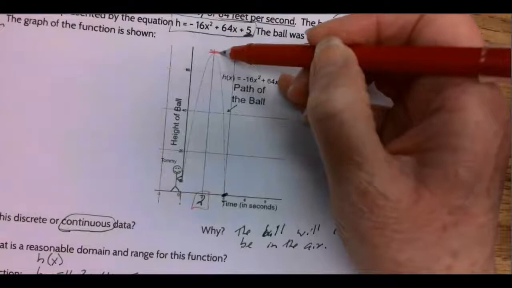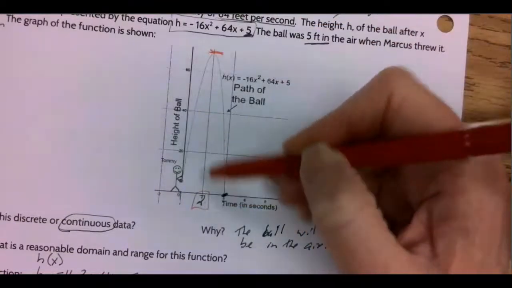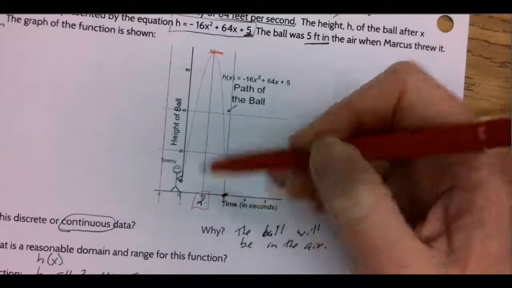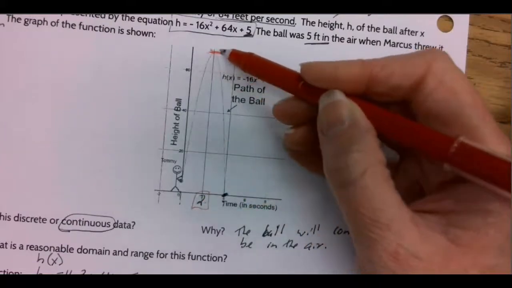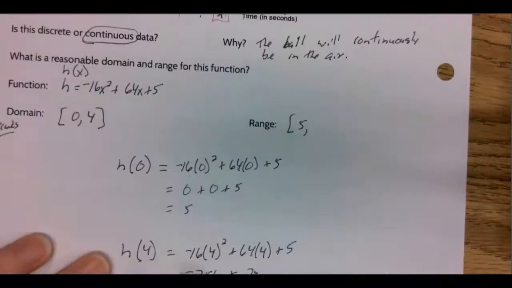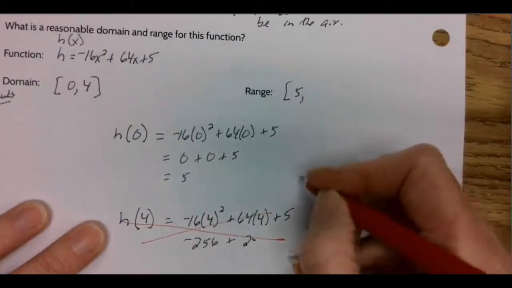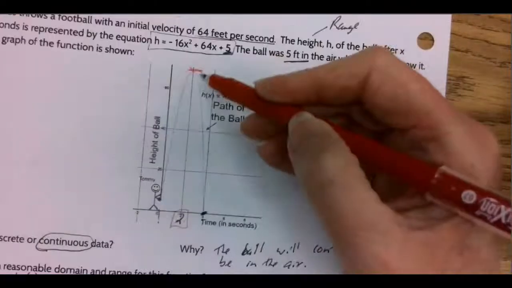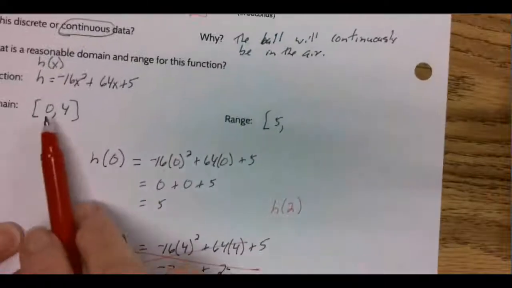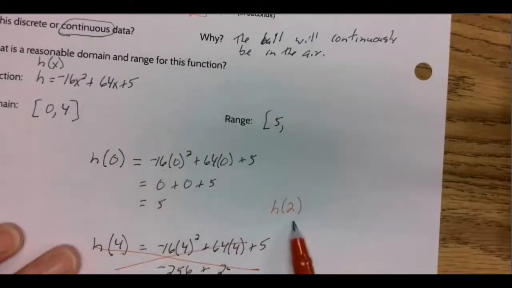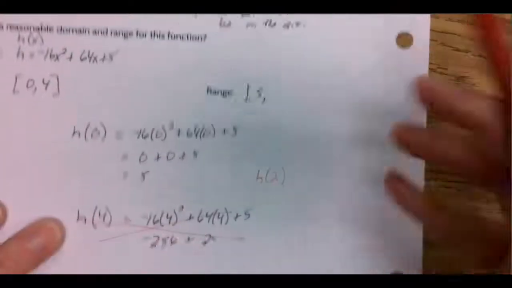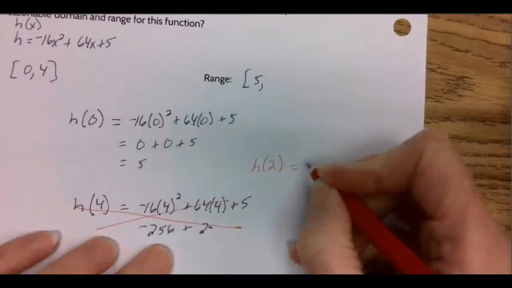Here's our top y value, right? So I can see that I'm going to have to plug in 2 for x. That's going to be the time, because that's going to be my highest. So I'm not going to find h of 4. I was wrong. I want to find h of 2 because that's when it's at its highest point. If it doesn't give you a graph, you can just use your lowest and your highest, but it gives me a graph. I'm going to have to pay attention to where it turns, okay? So h of 2, I'm going to plug that in.